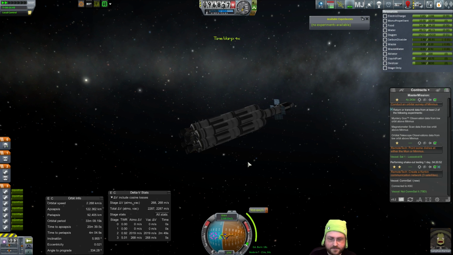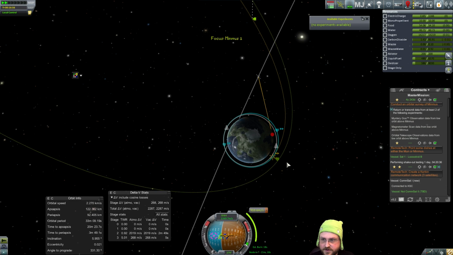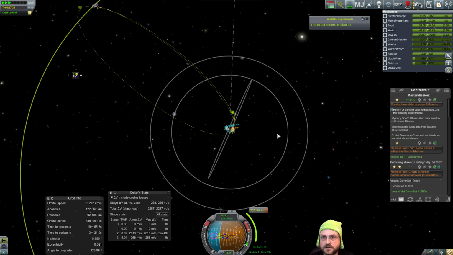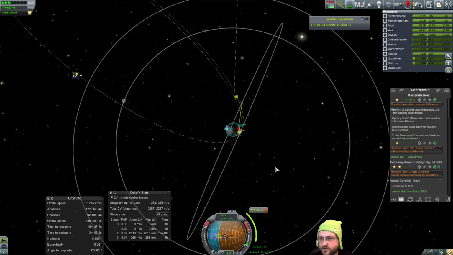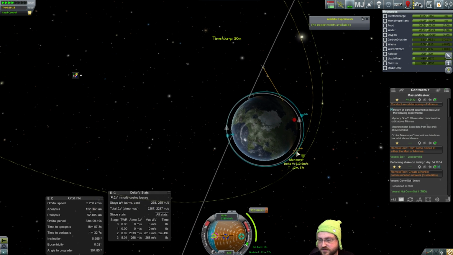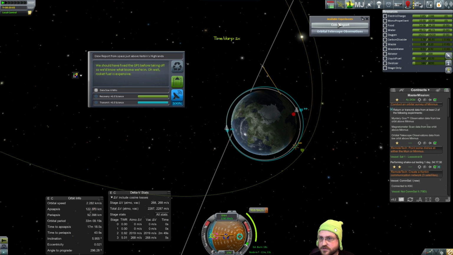Good enough. Okay. So now we're just going to try to close into our node over here. Because we know if we do that burn, roughly the right direction, roughly on top of the node, we will encounter Minmus. Oh, crew report. Can I transmit? No, I don't have a connection.